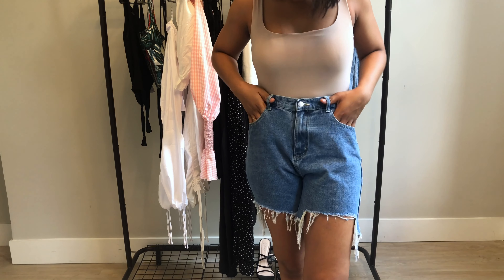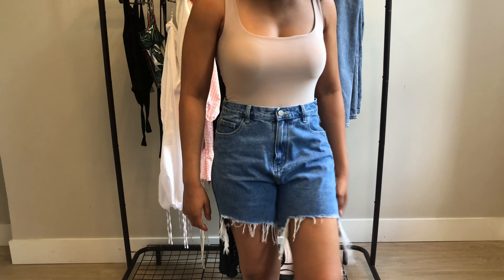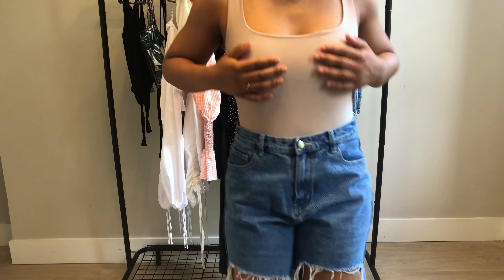Now moving on to shorts. I'm not really a shorts girl, but I still have at least three pairs and they are super essential for summertime — not everyone wants to wear jeans all day. I got these from Nasty Gal; they're a little big on me but I really like the fraying on the bottom. You can pair them with a tank top like the beige one I'm wearing and throw on some sneakers. Sneakers during the summer are great because most of the time we're out walking around with friends, going to the mall, or hitting the beach.